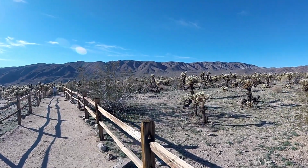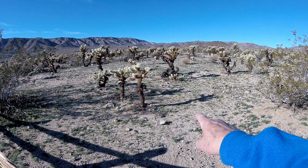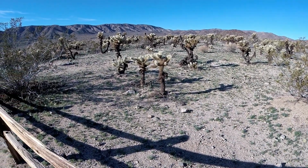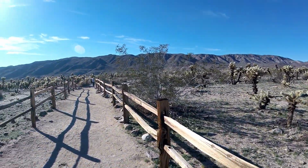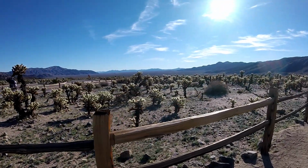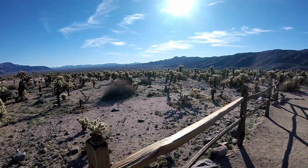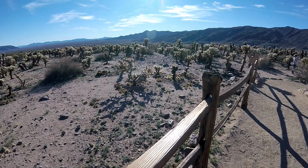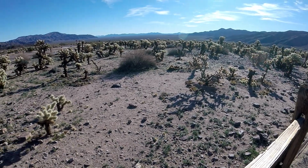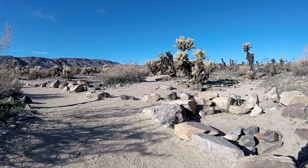What happens is they fall off. You can see the little balls down there. They fall off, and then the wind blows them around, and that's how they root in, and then they root and make another plant. But you got to watch where you walk, because they'll get on you, on your shoes, and you don't want to reach down and grab them and try to pull them off with your hand. Let's see, here's a whole bunch of them on the ground here. So if the wind was blowing, they would blow around and get stuck on you, animals, and that's how they spread. They're all dead. Yeah, you gotta be careful.